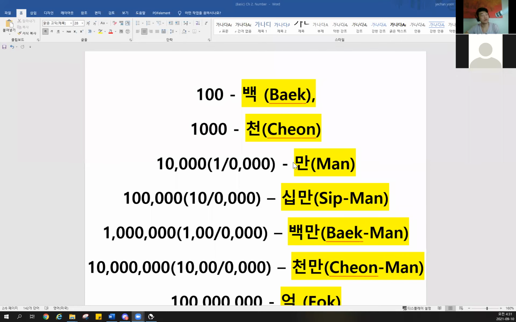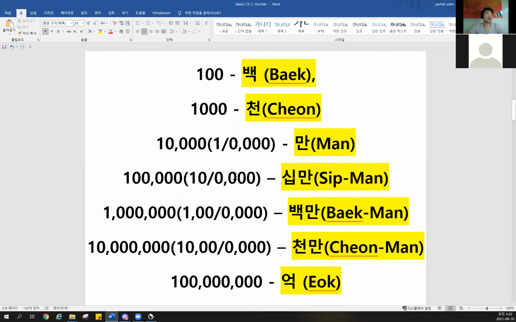You can also think about it like this: 만 is the fourth zero, as you can see in here. So after the four zeros, you can just think about 만 for the counting, okay? So let's say, how about 100,000? How you can say it? For 100,000, you go after the four zeros, and for the four zeros, we can just count with 만, okay?